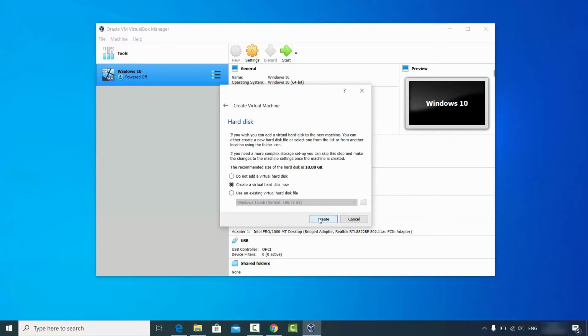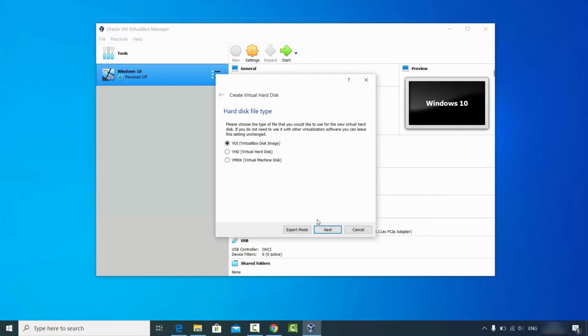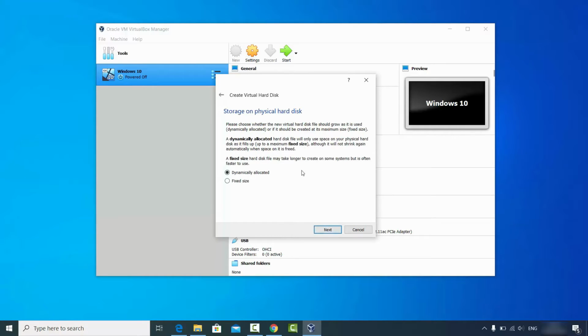Here just click on create a virtual hard disk now. Then create. Then simply choose VDI, virtual disk image. Then click on the next button. Here you have to select the dynamically allocated option, because it will allocate the memory size dynamically.